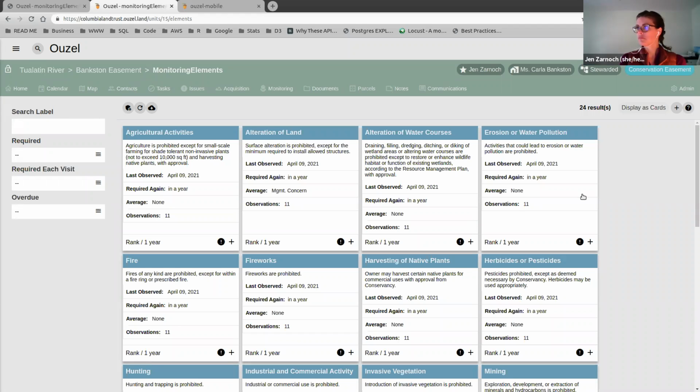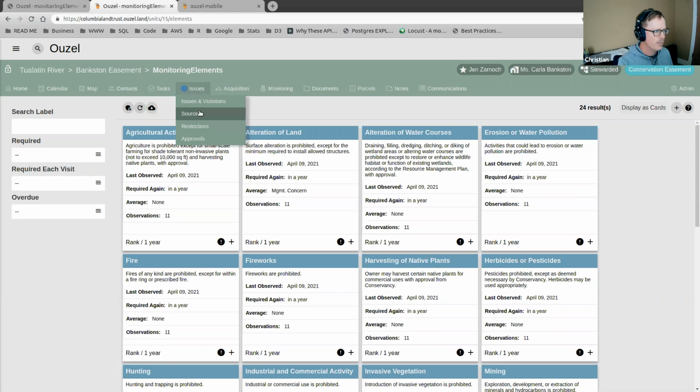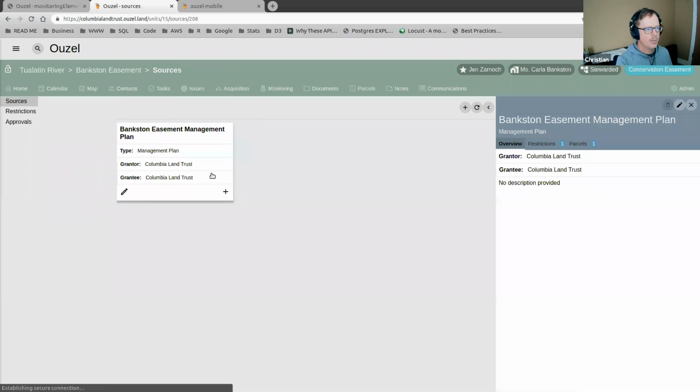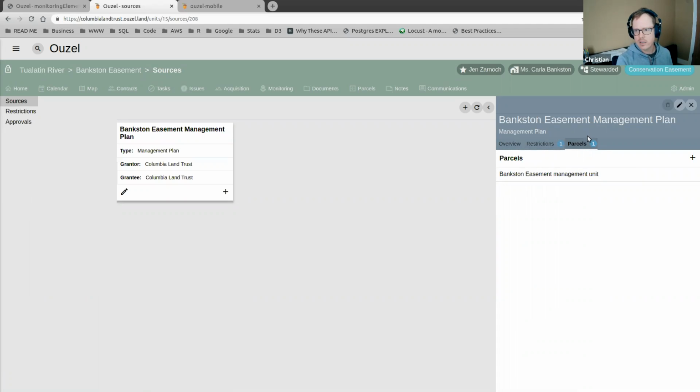So I'm going to now just show you how to create them all, essentially. Show you how to go about doing it. Oh, I do want to point out, I made a change to the parcels. You'll see as we talk about this, that all of these things ultimately go back to a source. When you look at the source, that's tied to restrictions, and that is tied to a parcel.